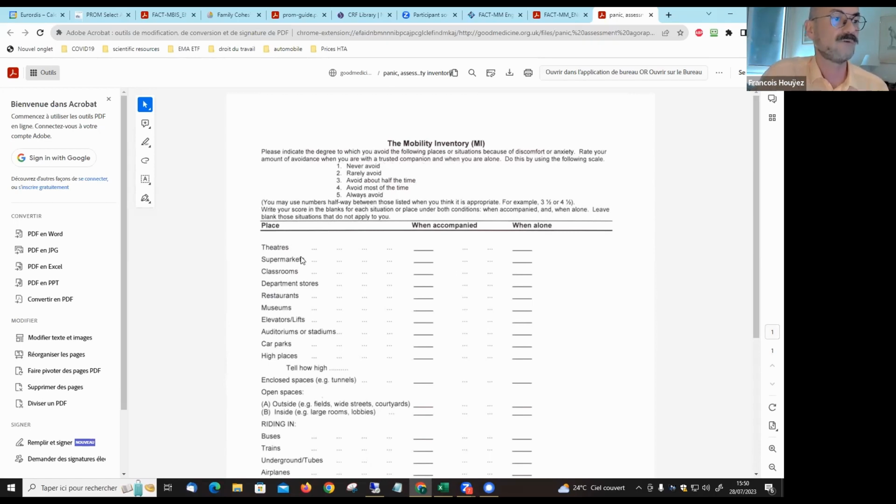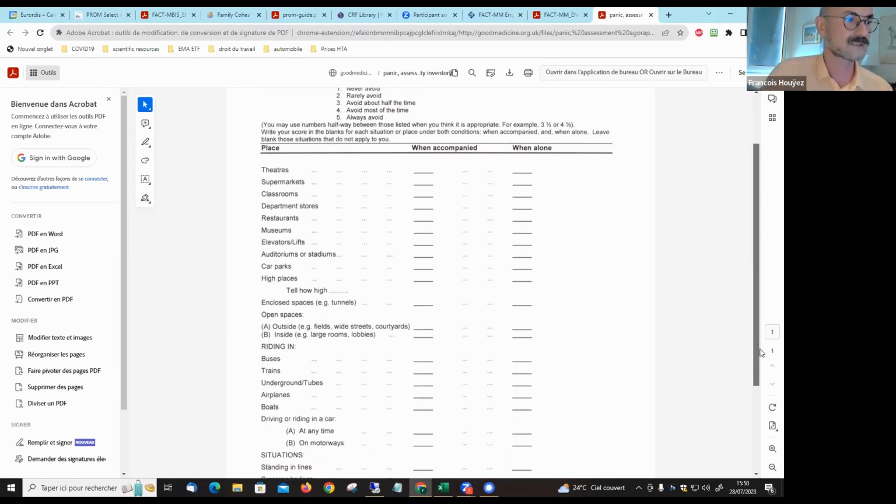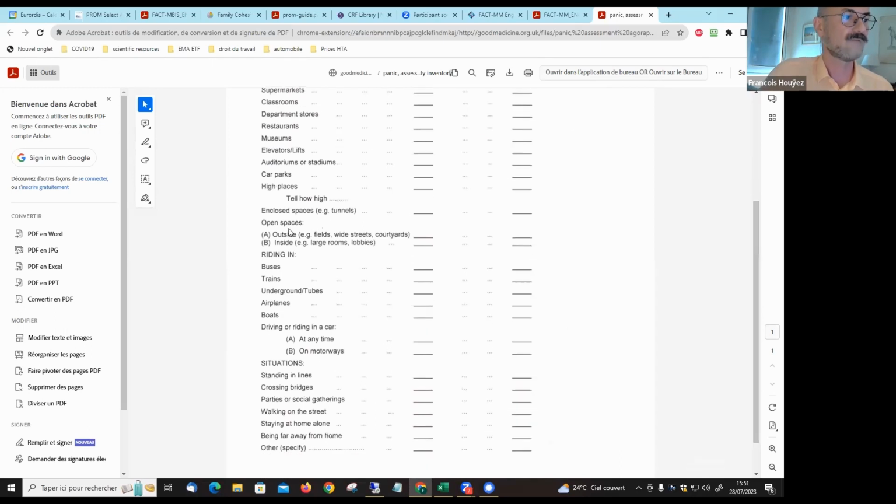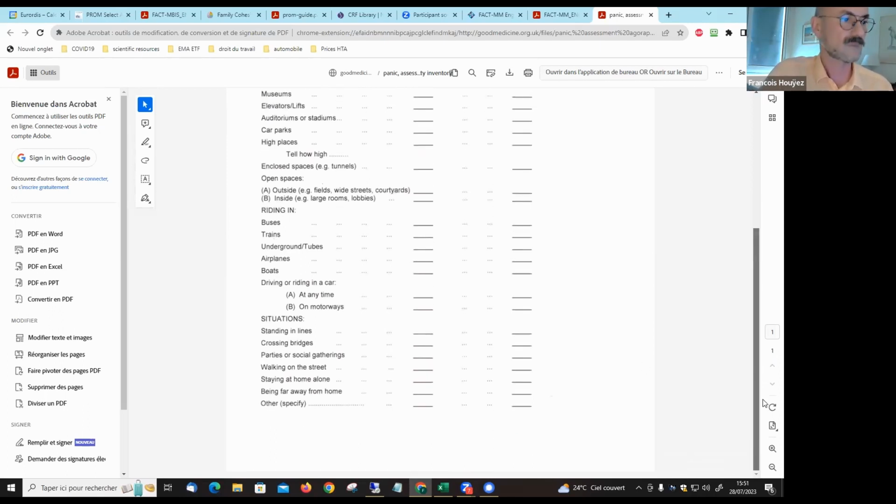So for example, do you avoid theaters when you are accompanied, when you're alone? And the same for supermarkets, department stores, restaurants, etc. So a long list. And then you have open spaces, or riding in buses, trains, etc.